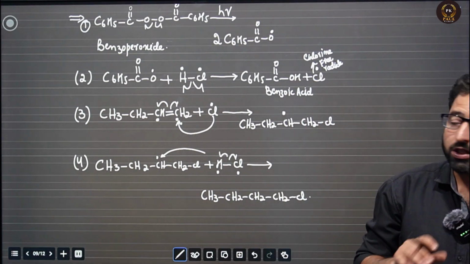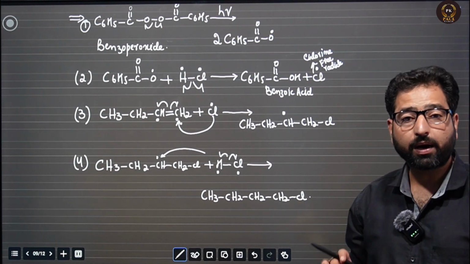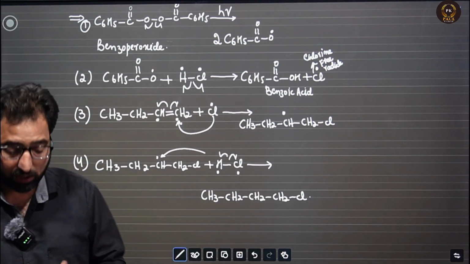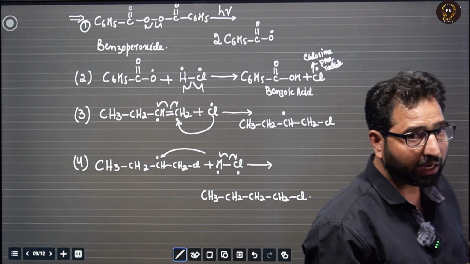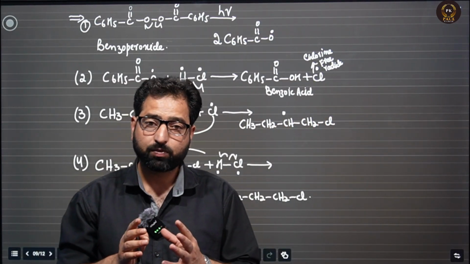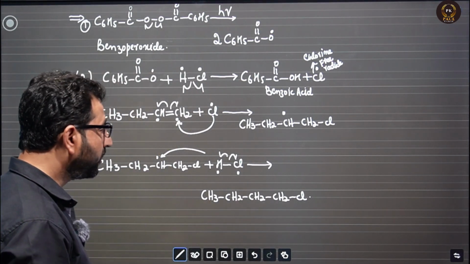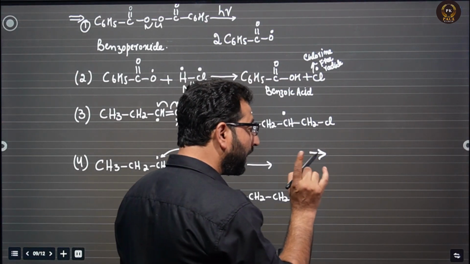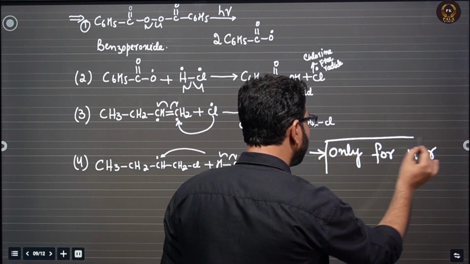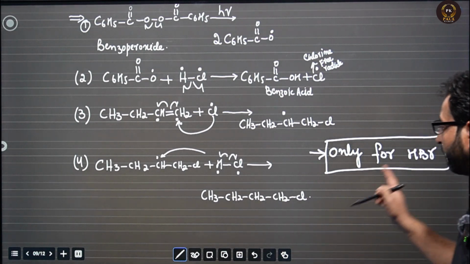Opposed to the Markovnikov rule. That's why we call it the anti-Markovnikov rule. And this reaction has proceeded by the free radical mechanism. Now we have seen both mechanisms: on unsymmetrical alkenes the addition of HBr takes place according to the Markovnikov rule, and on the unsymmetrical alkene the addition of HBr will take place according to the anti-Markovnikov rule when we use the peroxide here. Now one more point: this anti-Markovnikov rule is applied only for HBr. It's not applicable for HCl, HI and HF. It's only and only applicable for HBr.